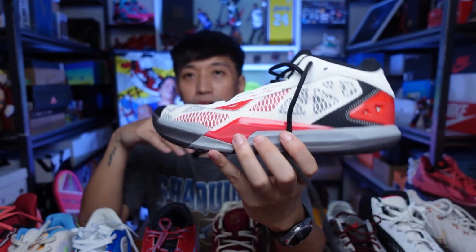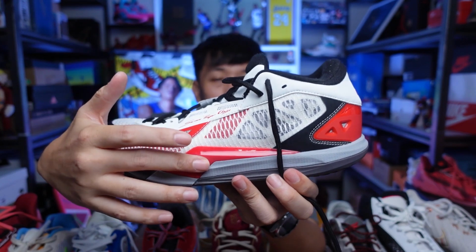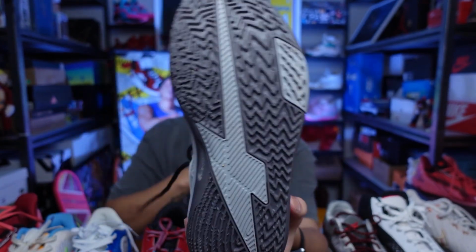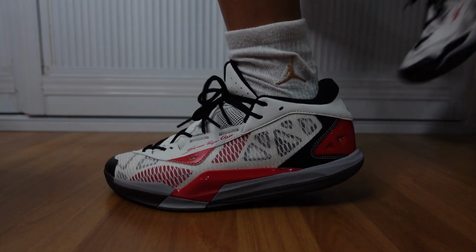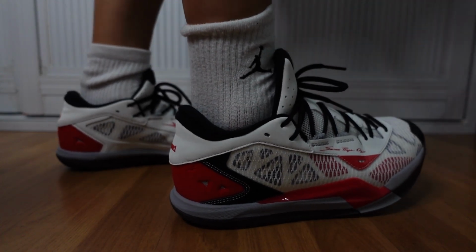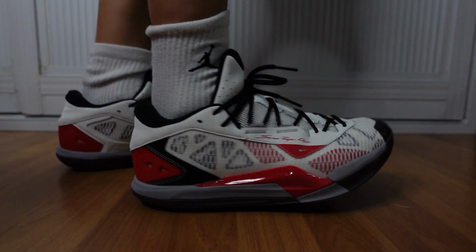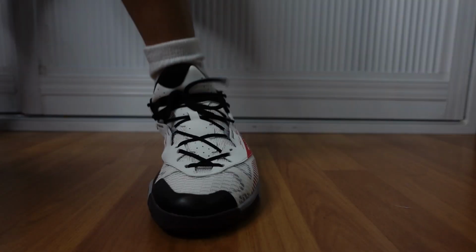And as for this TPU plate here, it gives a ton of support laterally. I love playing with them, and of course the traction is on point. Very hard rubber material that they use, so this is outdoor friendly too. Plus the EVA foam will give you extra cushion to your foot if you're playing with this outdoor. But for indoor play, it is also awesome. It grips, I think, one of the top tier tractions that doesn't have a squeak. It doesn't squeak, but it grips really hard.